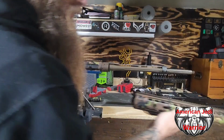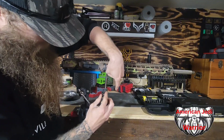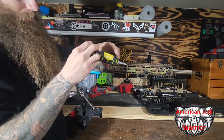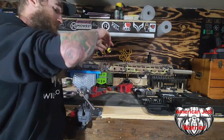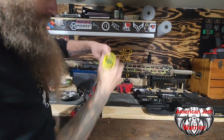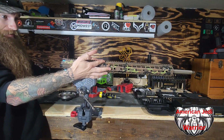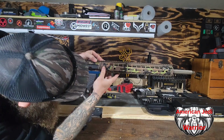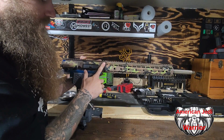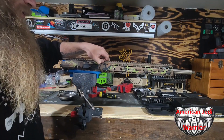Alright, now we'll put our handguard on. And before you tighten them, you double check, make sure your M-LOK up top is lined up straight. You're not supposed to bridge the gap with any optic, but with the enhanced version, it's a little bit tighter of a fit, more secure. Just make sure it's lined up straight.